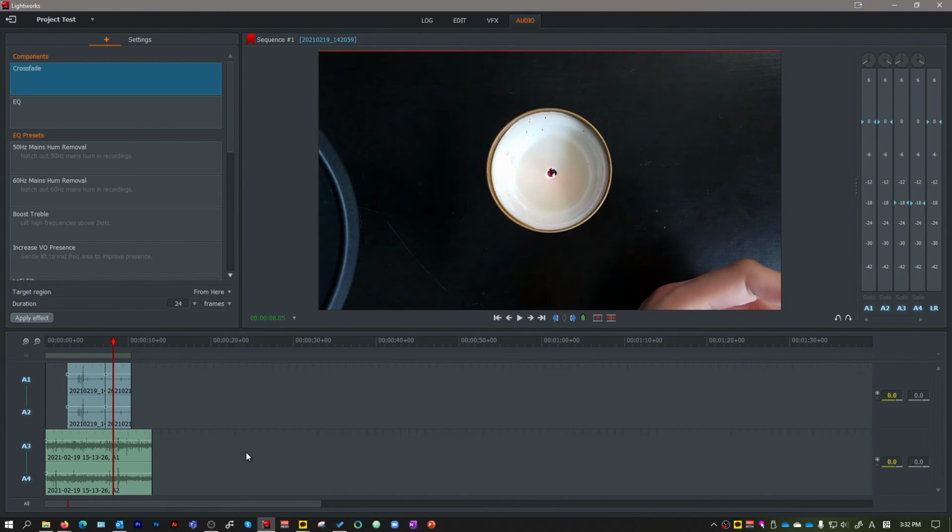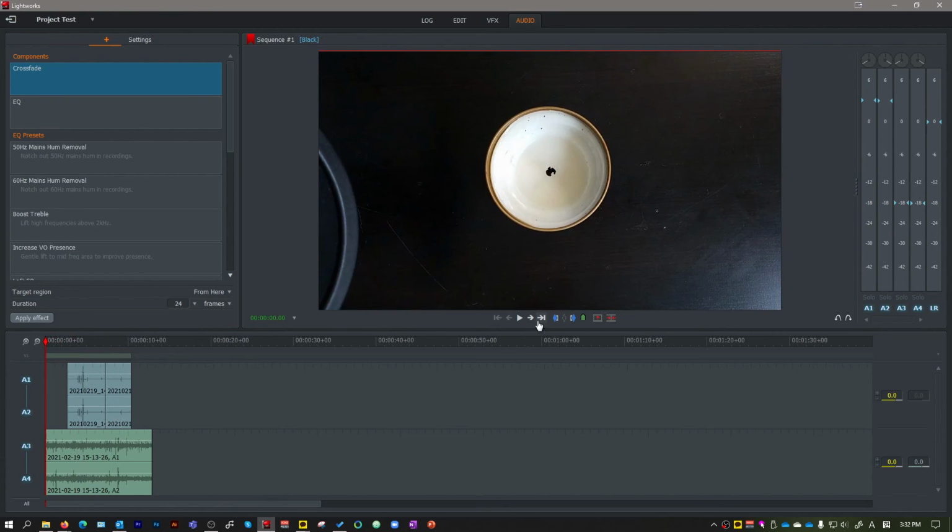That's looking good, but I want this to be a little bit louder. So let's go to A1, A2. I'm going to crank this up a little bit more, but don't crank it up too much, otherwise you're going to hear some distortion on your audio. So let's take a look again, and also let's cut this out as well.